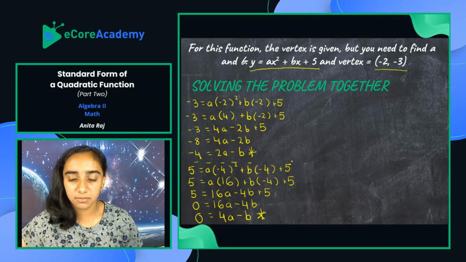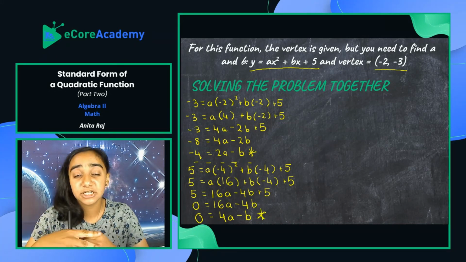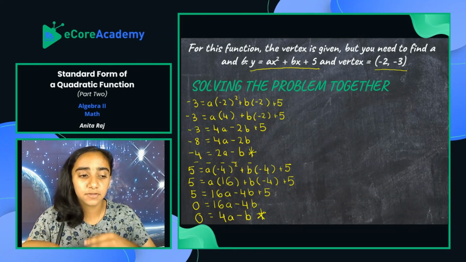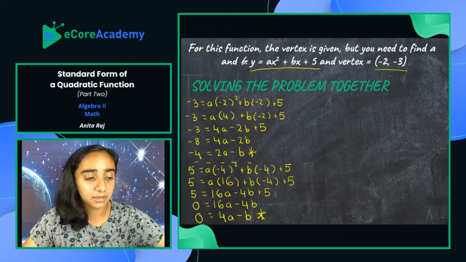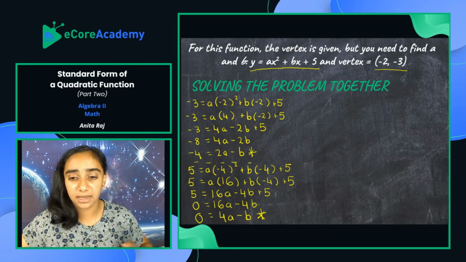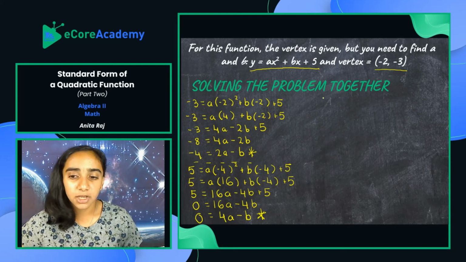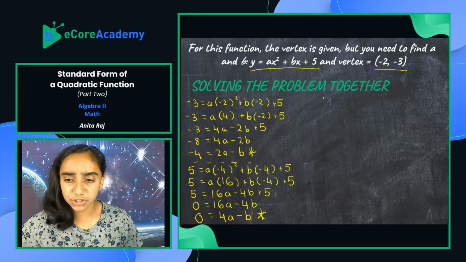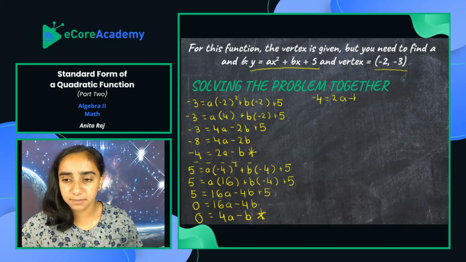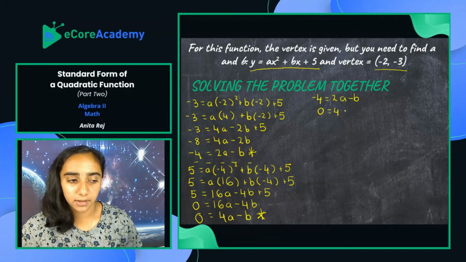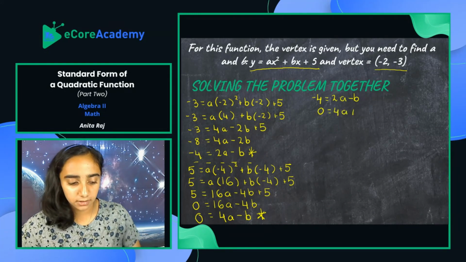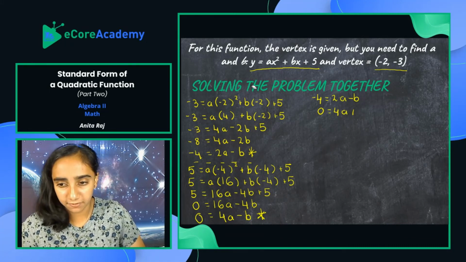We still have the a and the b, but now we've got to use the elimination method to get rid of one of them. And I've picked b. I'm going to get rid of b, so let me show you exactly how you would get rid of b up here. So come up here. We're just going to rewrite these two equations. -4 equals 2a minus b. And we're also going to write 0 equals 4a plus, I got ahead of myself there.